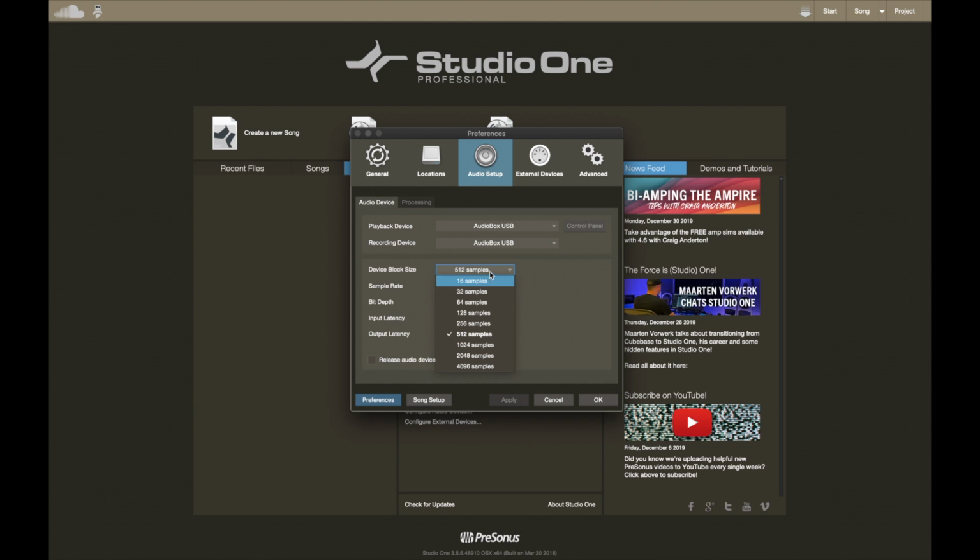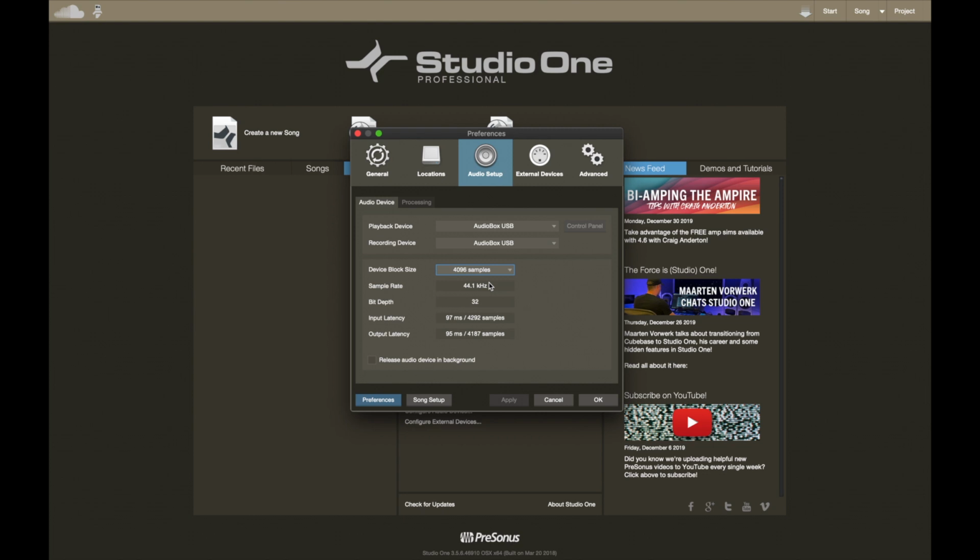What it is, Studio One or any DAW at all is a very big boy program, and it's really difficult for your computer to process everything you're doing. So this is supposed to help you. If you go all the way to the bigger number, this is going to make your computer not have to work very hard, and it's going to be more of a breeze for your computer. But the downside is it's going to make your latency really, really bad. If you hit a chord on your guitar, you'll wait like 2 seconds before you actually hear the guitar being strummed in your speakers.